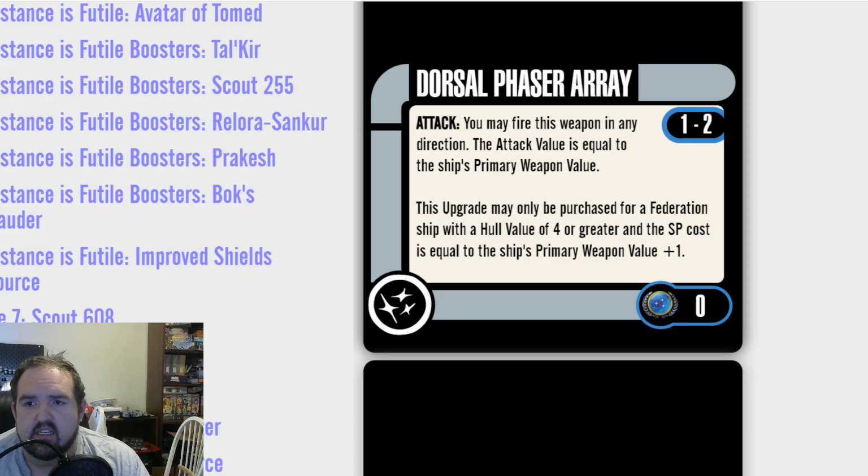Voyager already has 360. You're paying 5 points to put on a Galaxy class to give it 360 fire. That sort of thing. I like that you get 360 fire. I think this is a little pricey to do it, but it's a trade-off, and it's a viable trade-off. I've used dorsal phaser array a decent amount. It's a secondary weapon, which lets you get a primary and a secondary from something like fire at will, or trigger cards off of secondary weapon fire. It's viable. Again, it's not amazing, but it's viable.